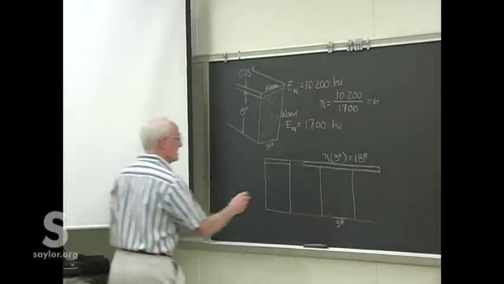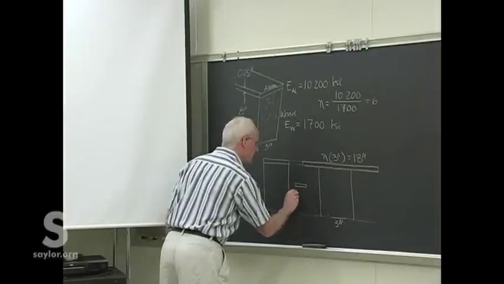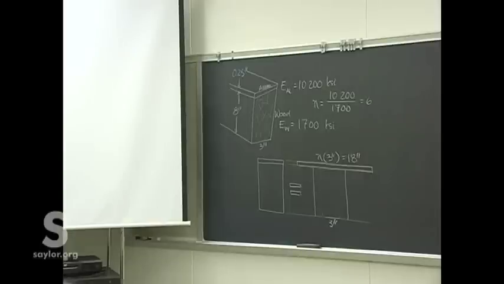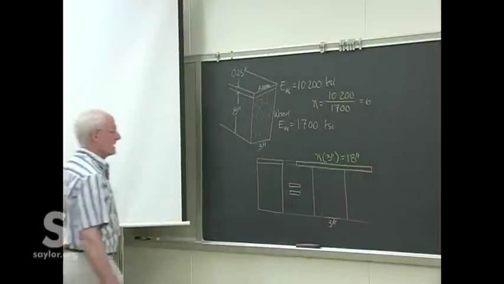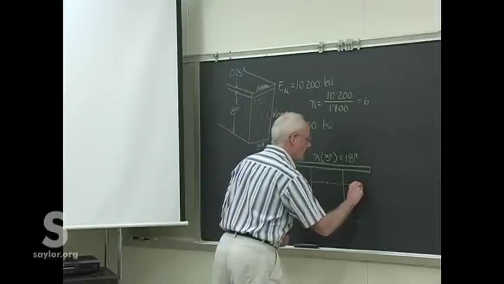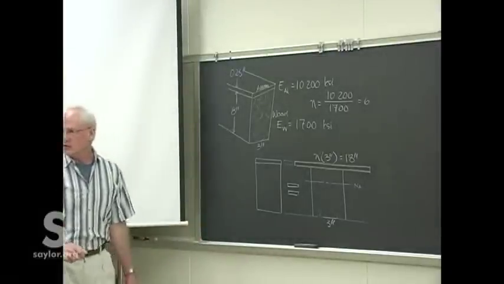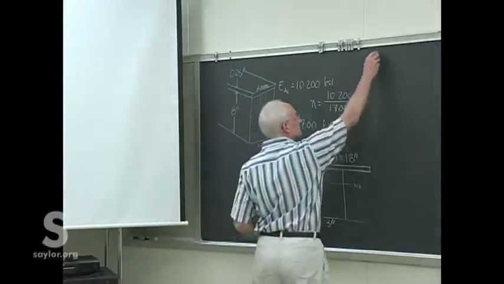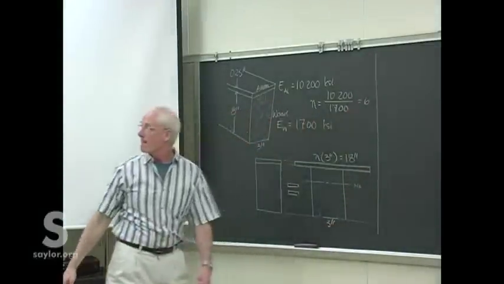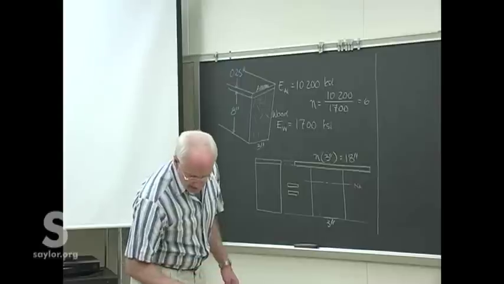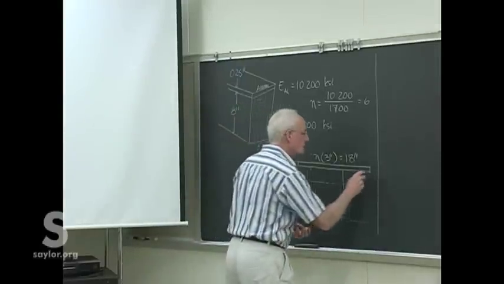That we assume to be an equivalent beam. It's not a very attractive one. It's not what you're going to install for your customer, but it is one for which we can figure out where the neutral axis is. We can figure out what the moment of inertia with respect to that neutral axis is, and we can figure out what the stress distribution is. All right, so we need to figure out where the neutral axis is.